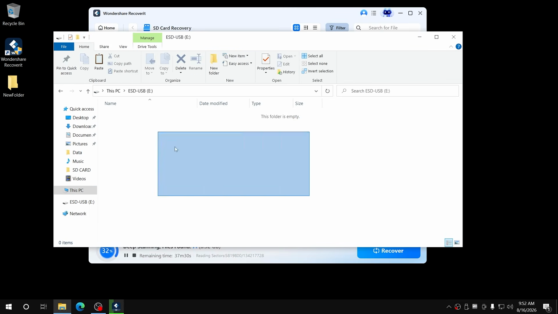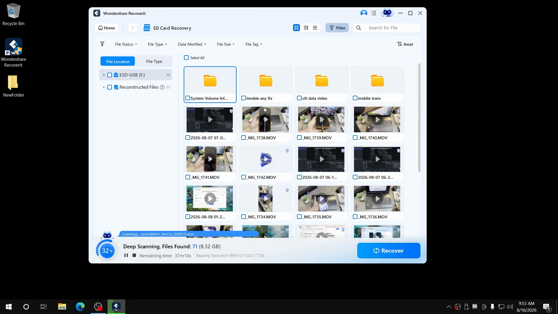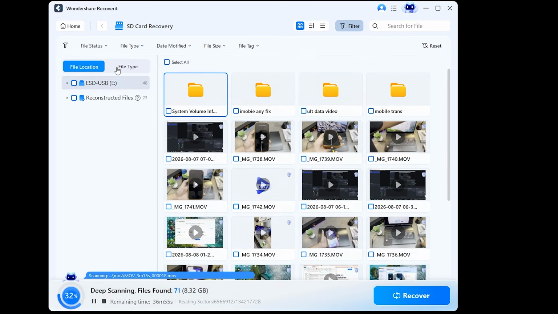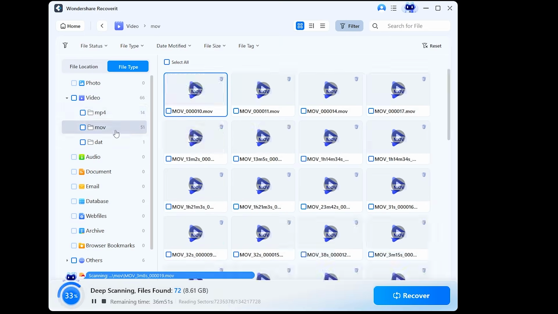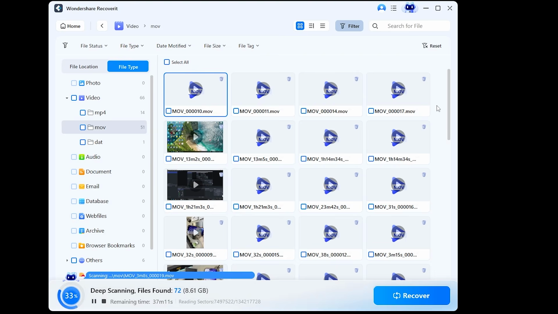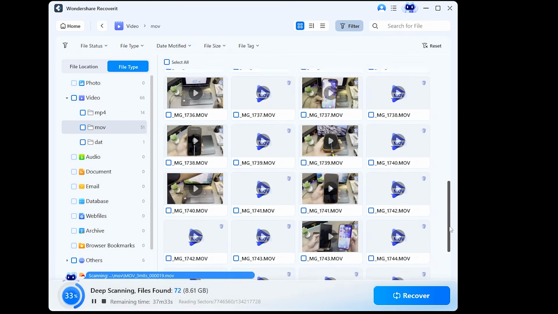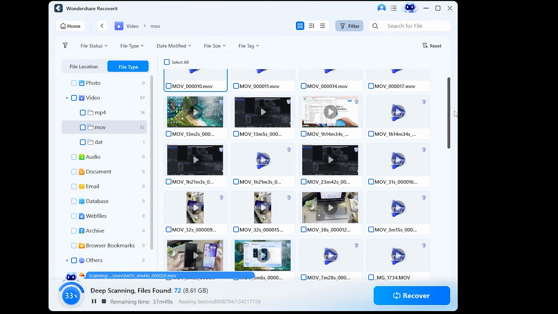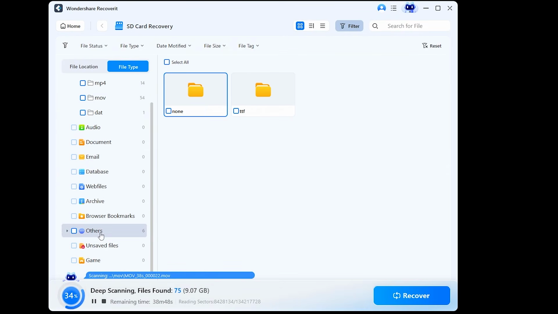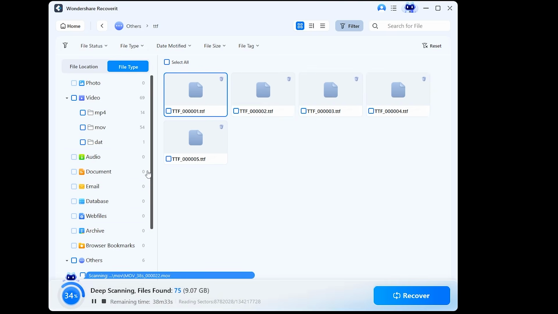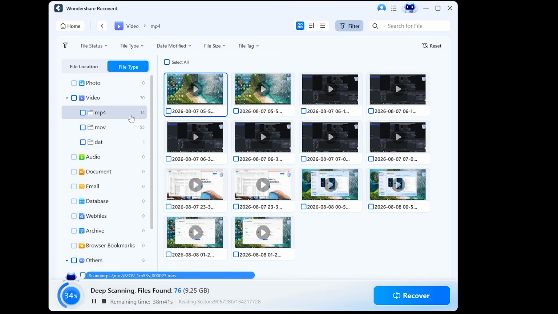And what surprised me during this test is that it is not only finding recent information. I can actually see video files here that I deleted a long time ago, including footage from around a year ago. That does not mean every formatted SD card will produce the same result. Recovery depends heavily on whether the old storage areas have been overwritten. But in this particular real test, Recoverit is finding these old files.